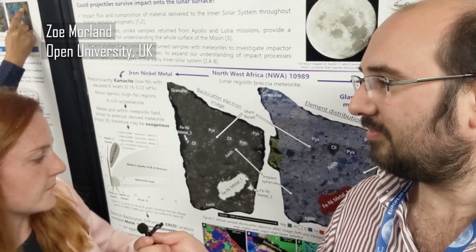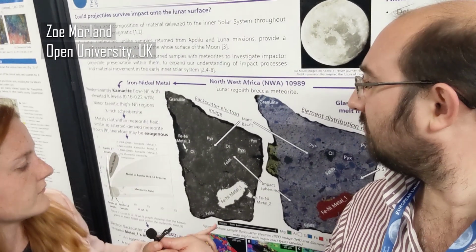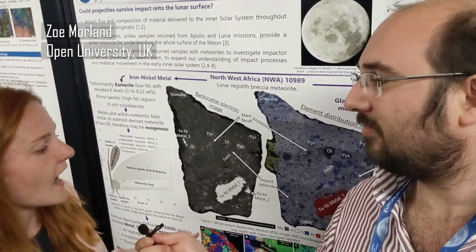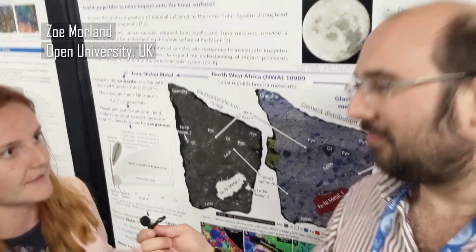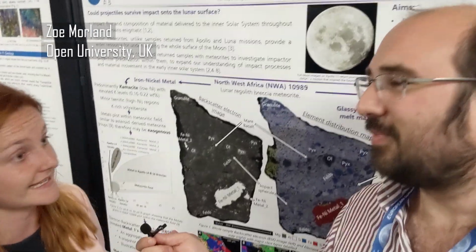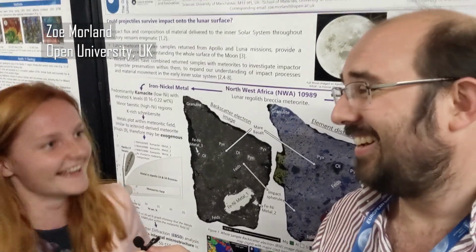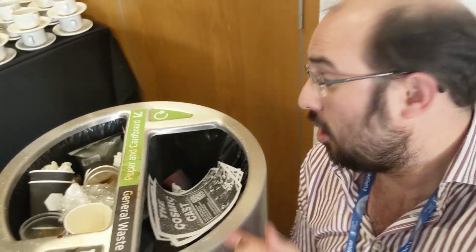So we've then been going through and doing major element analysis to try and discern whether or not it reflects native lunar metal. And so far it suggests it's not, but we need to do more trace element analysis to see whether or not it is. Yeah, absolutely. And as per usual, more data is always required. Thanks very much. Thank you.